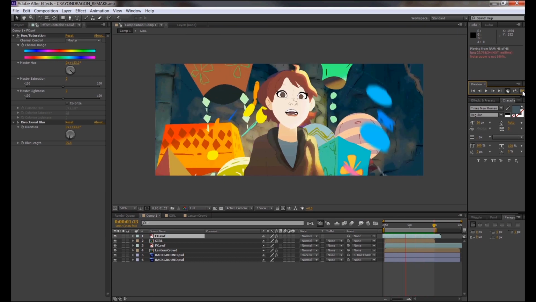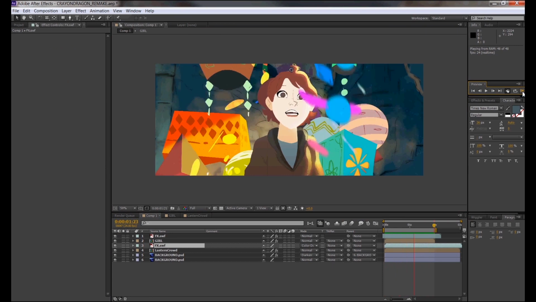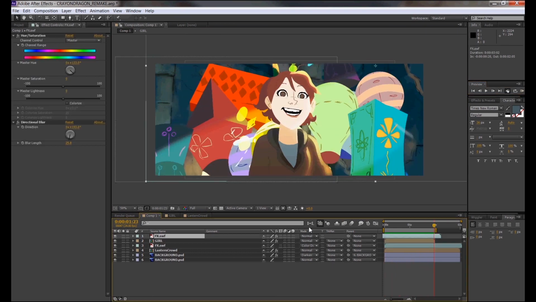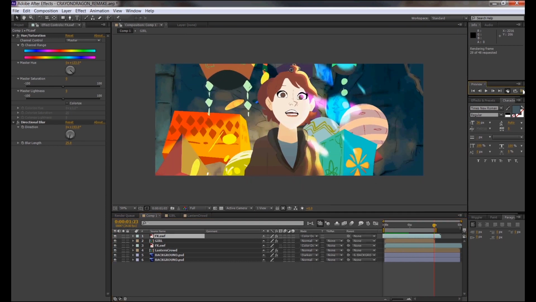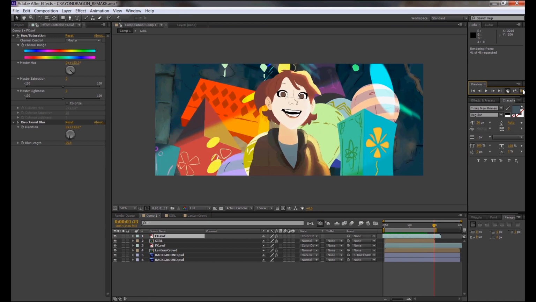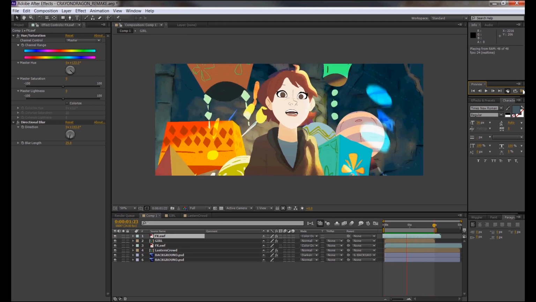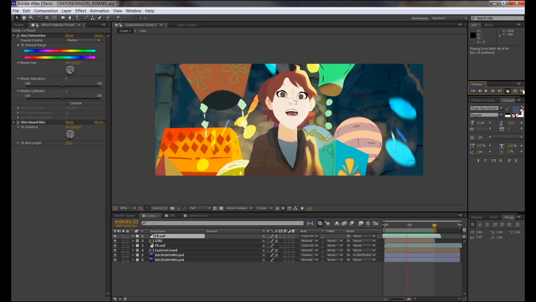I don't like how flat and muddy that splash paint effect looks over the girl, so I think I'm gonna change its blend mode to something else. Maybe a color dodge. It'll overexpose the colors below it with the colors of the splash effects. I'm gonna do that for the splash effects behind the girl too, so hey, it's working really well with the lanterns actually. You know what, this looks like a finished shot already to me, but hey, let's go the extra mile.